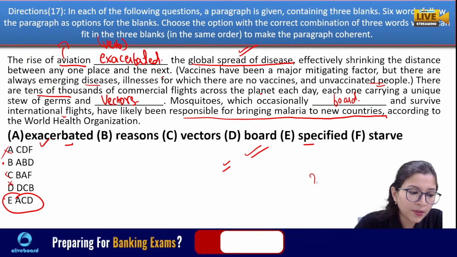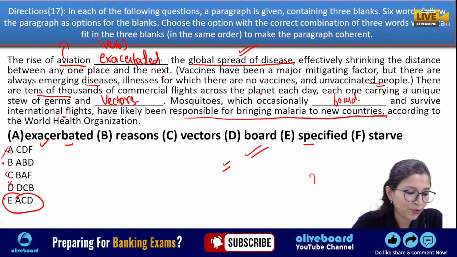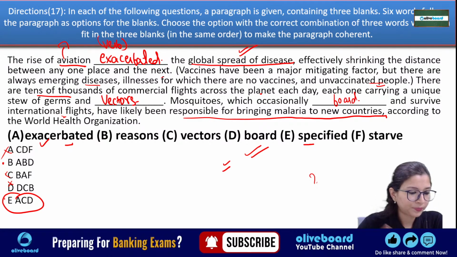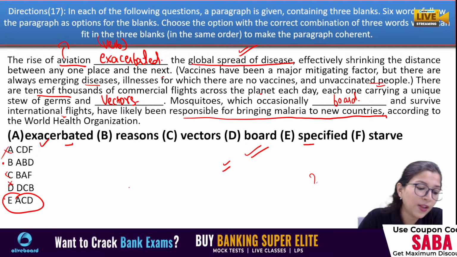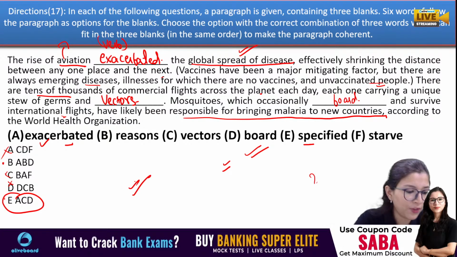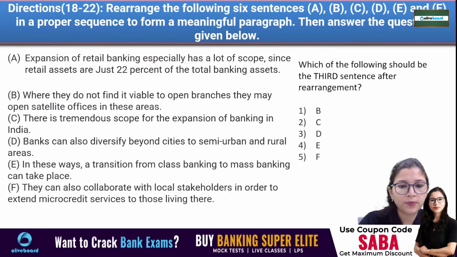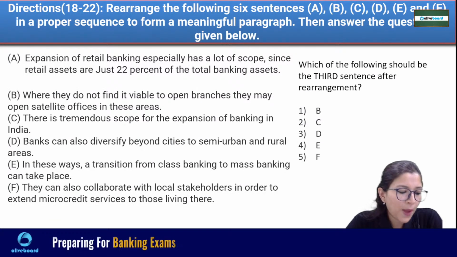English preparation for beginners. You can start with reading. Clear, everyone? So yes, see, now if you can fill all these blanks correctly, then you will get the marks. Okay, so simple filler question. Next, we have para jumble.